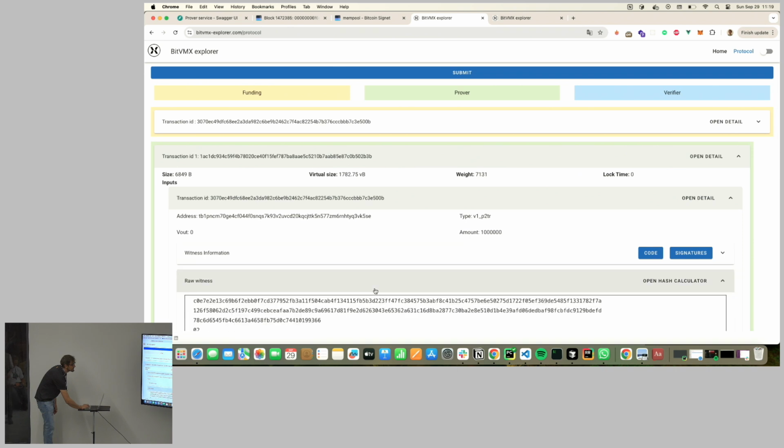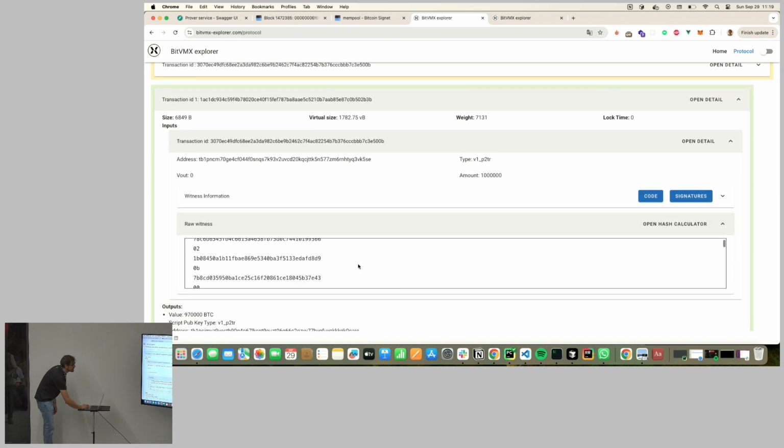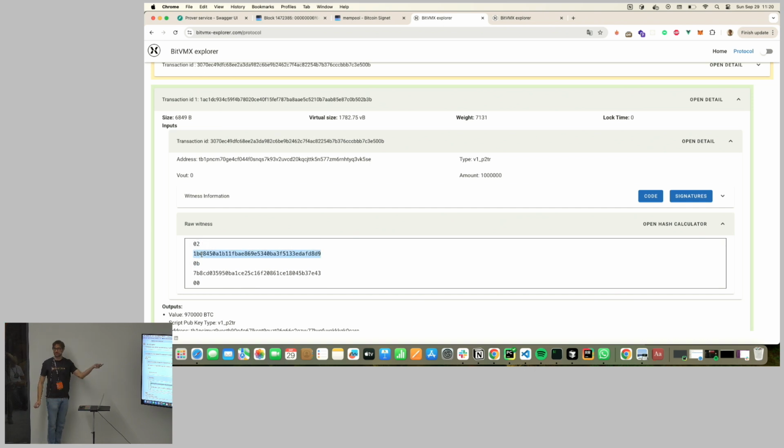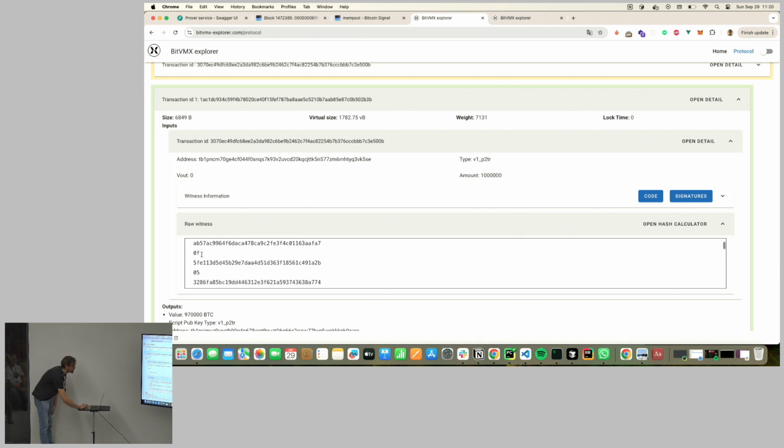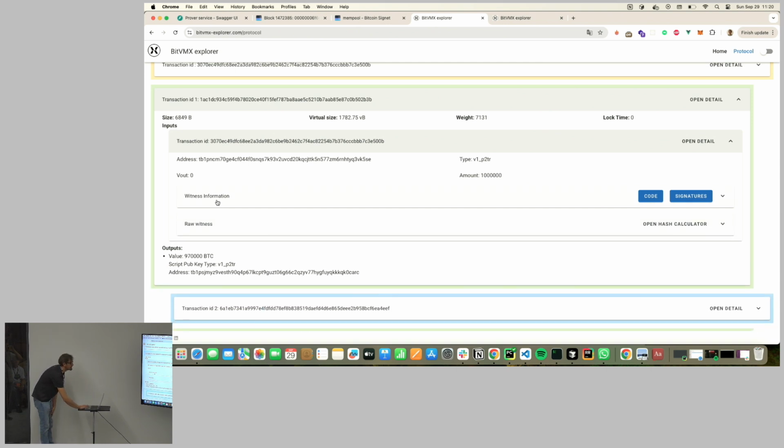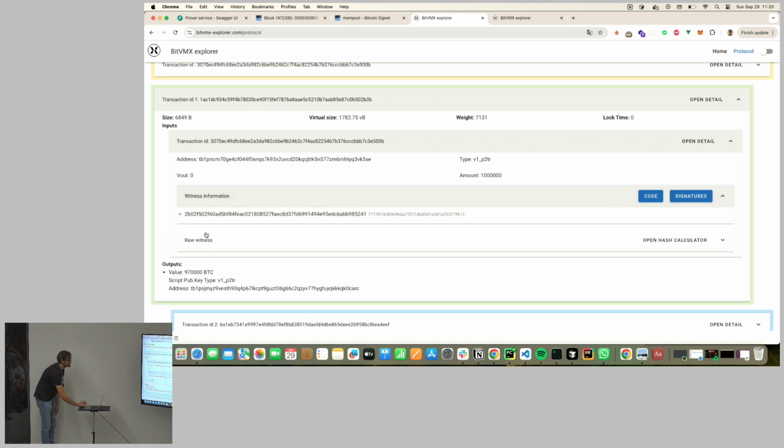And if we look here, this is the raw witness. And if we look at it, this is the value that is being published, and this is the Winternitz key that encodes this value. So we have the encoding on all these hashes following the Winternitz that we just explained before. And I just did this, so that it takes the raw input and simplifies it. So what we are doing here is, in the first transaction, we are publishing the hash result.